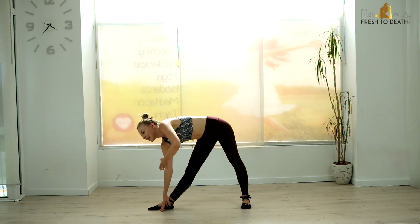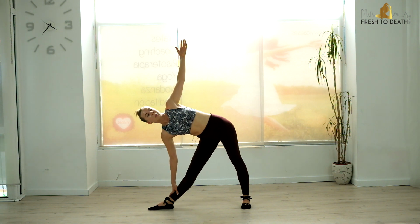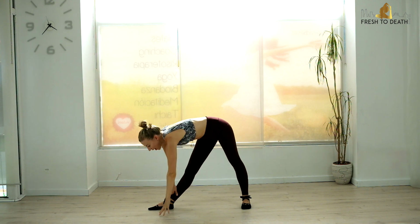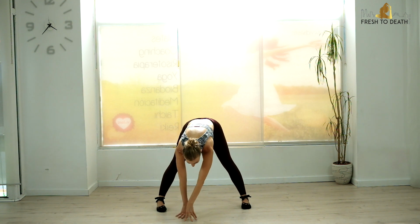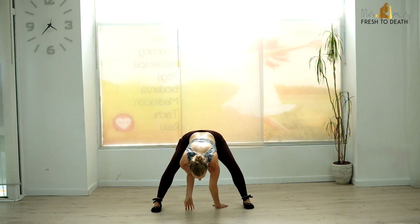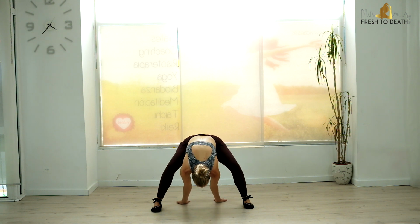And then take hands to the inside. Again, peel it open here. Nice long reach. Should feel good. And circle it back down. Keep those legs wide here. Put a little bit of a bend in the knees. Flip the palms around and just walk them back through the legs. So just dropping chest down, reaching all the way through.